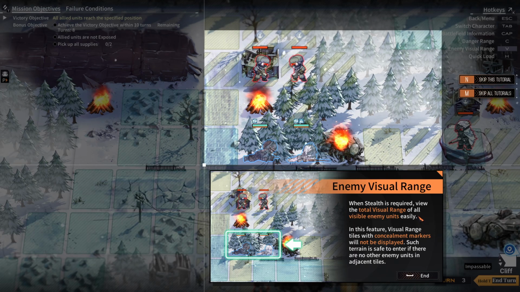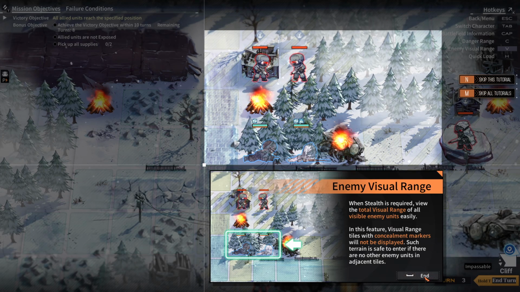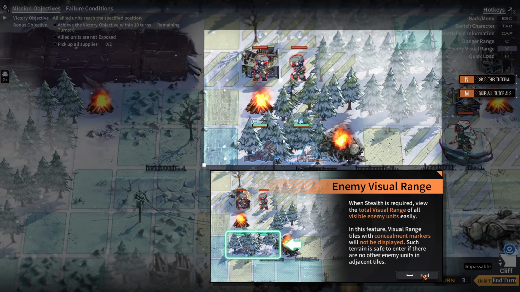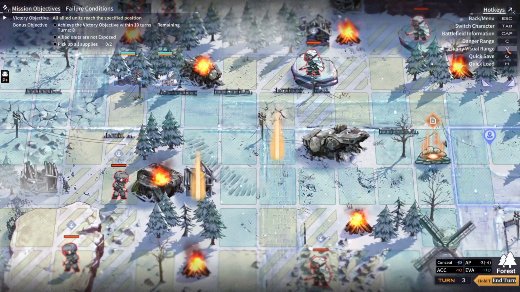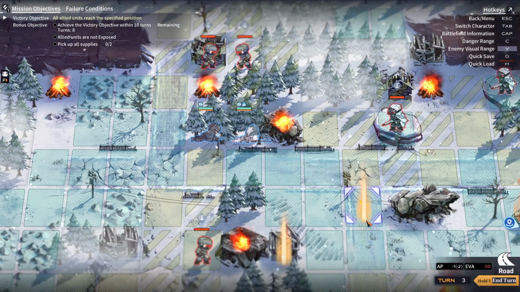That's nice. I was wondering earlier about whether we had to check each one individually. In this feature, visual range tiles with concealment markers will not be displayed. Such terrain is safe to enter if there are no enemy units in the adjacent tiles. Okay. Alrighty, so visual range. We'll keep an eye out on this.